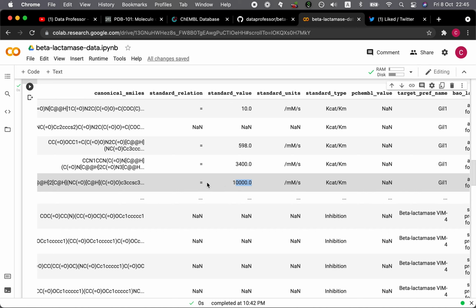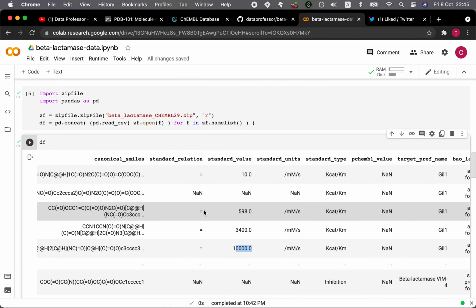Therefore, they say greater than 10,000. And so normally in a typical research project, we would delete those values because we're not confident which exact value they are. Okay, so if you would like to keep the rows, you might want to keep only those that have an equal sign.